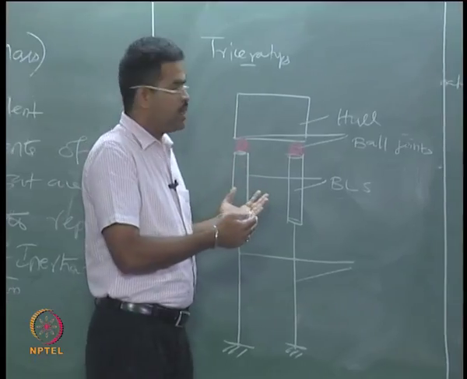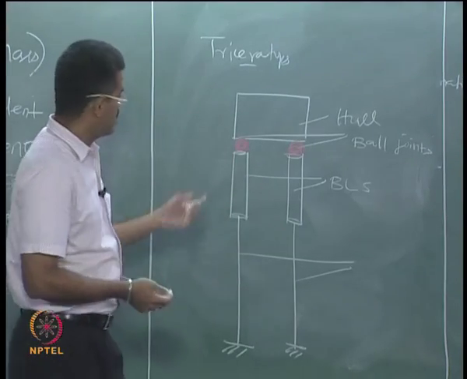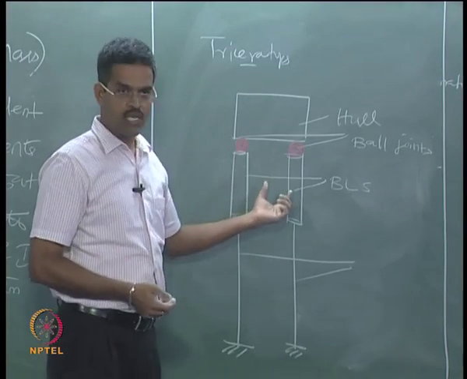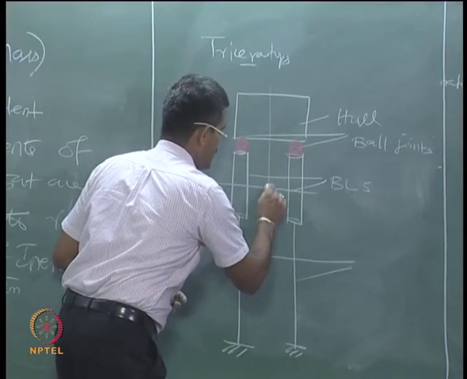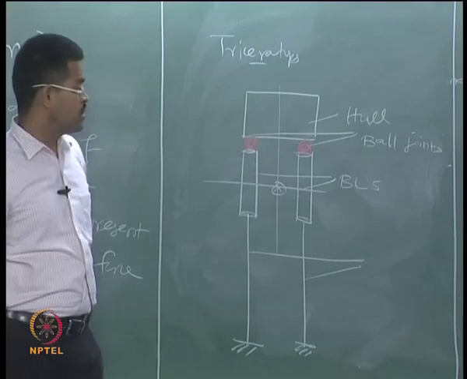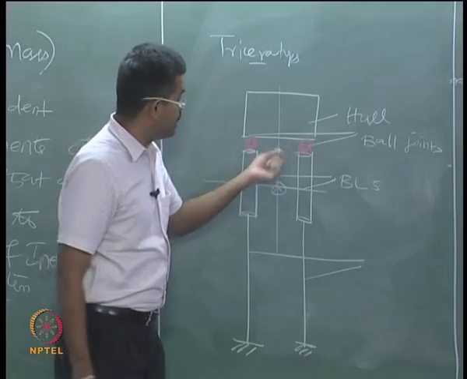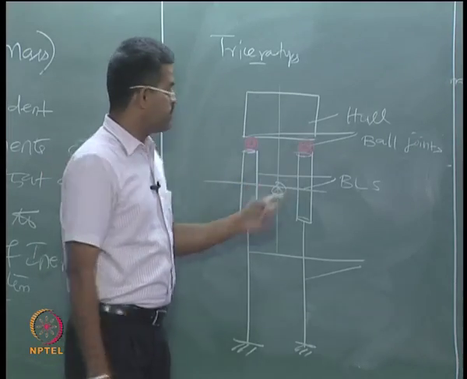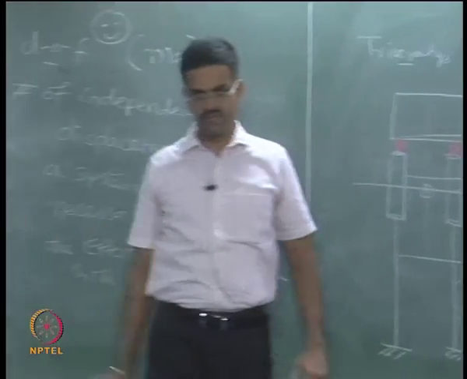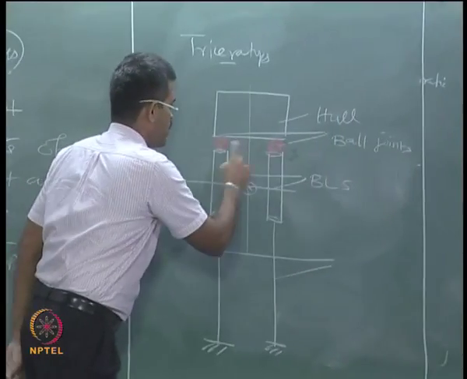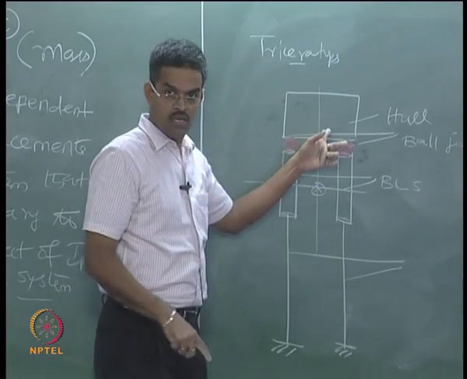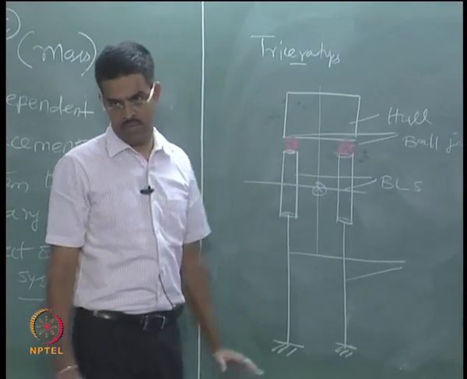Let us quickly look at how I define the degrees of freedom for this problem, because now I have a BLS here. The BLS will have some mass. I will lump this mass at a magic coordinate here. Now I want to take advantage of providing a ball joint in this connection. If this advantage of the ball joint is not seen in the design, I may not have it here at all. I can have a structure like this. So, provision of the ball joint is a structural innovation in the form which will help the structure to reduce the forces coming from the environment.